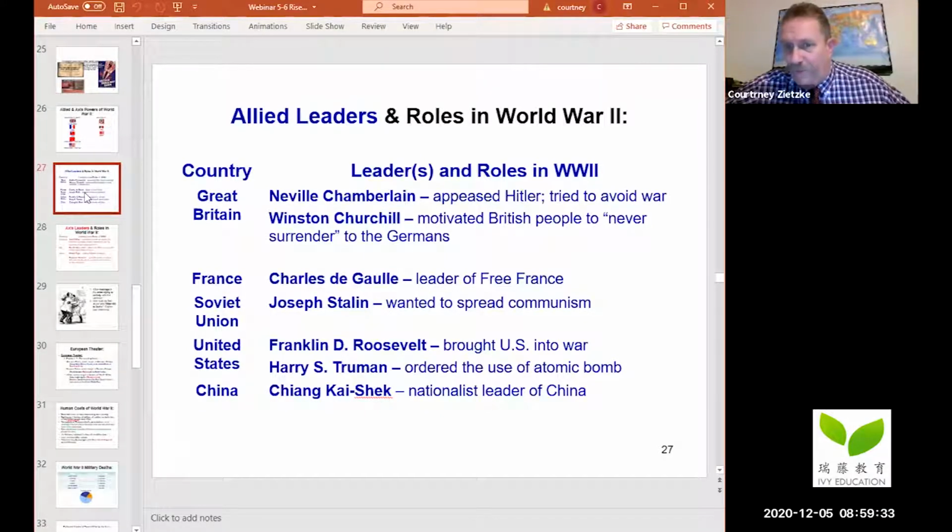Franklin Delano Roosevelt brought the US into the war rather reluctantly, but then realized that after the attack on Pearl Harbor, war was altogether absolutely imminent. The US would be thrown into the war as of December 7th, 1941, when the Empire of Japan would attack Pearl Harbor. The US would go into this thing full tilt. We would declare war on the Empire of Japan actually the very next day.